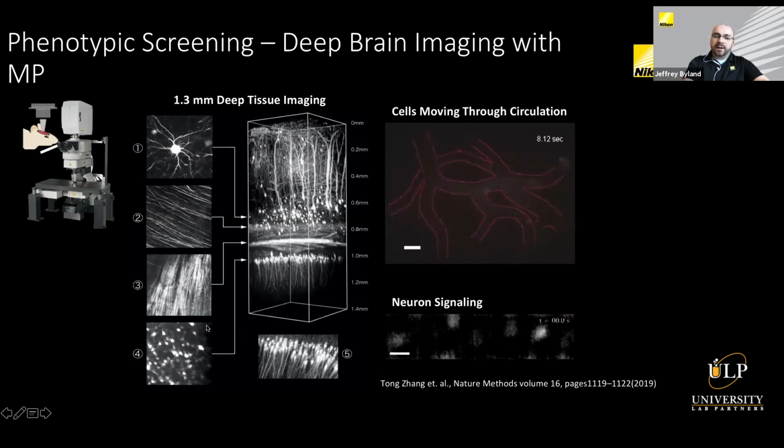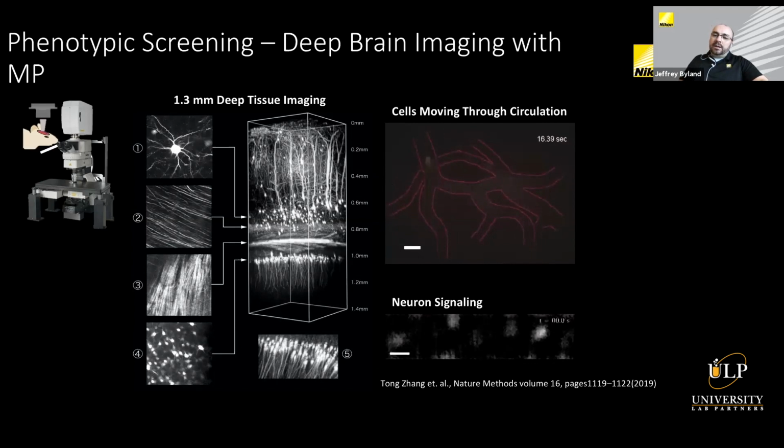Here we can see 5 different types of data in terms of images that can be collected. And then in each of these, we can do things like count the number of nodes that are coming out of the cell body, measure the thickness of the stratum. We can look at the intensity of the fluorescence. We can count the number of bodies that are in the tissue to look at density. And this is a static image, but we can also look at dynamic images. So we can look at live processes happening.